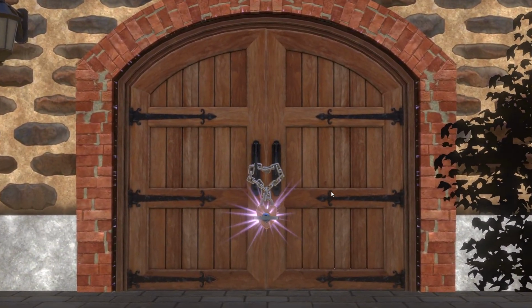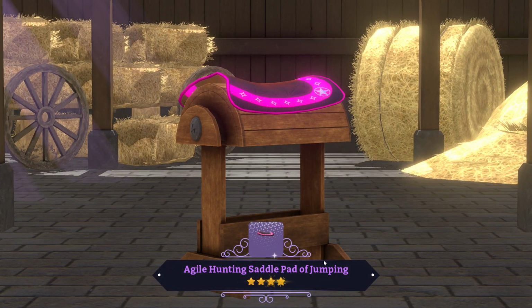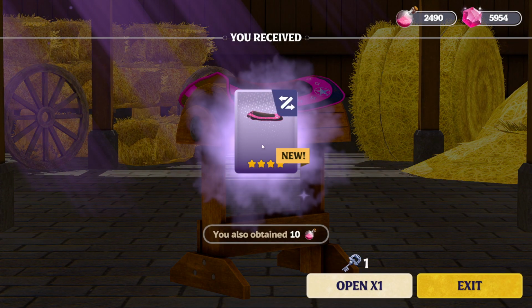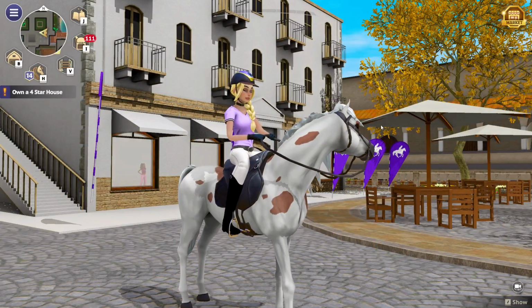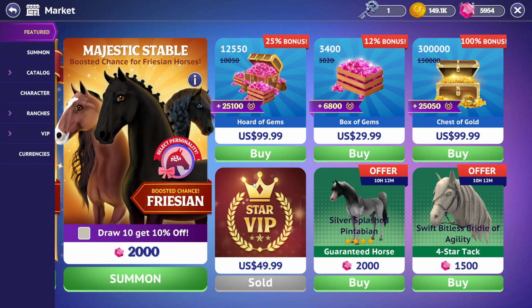And oh, I guess 4-star attack. That's kind of nice. Is this new? Have I got this before? I have no idea. I think this is new actually. Oh, that's nice. Got a new saddle pad. So yeah, keep that in mind when you are actually scrolling through the shop and you have gems.